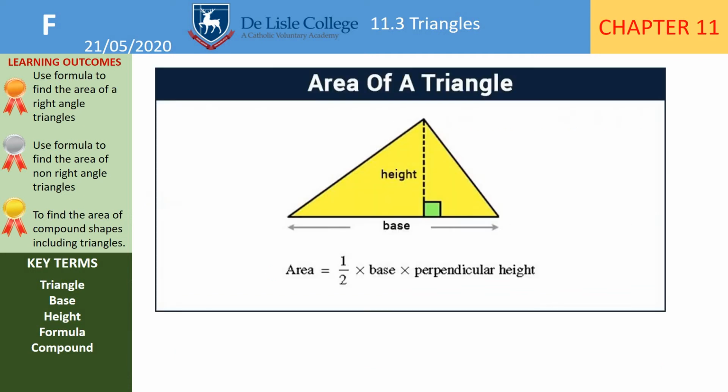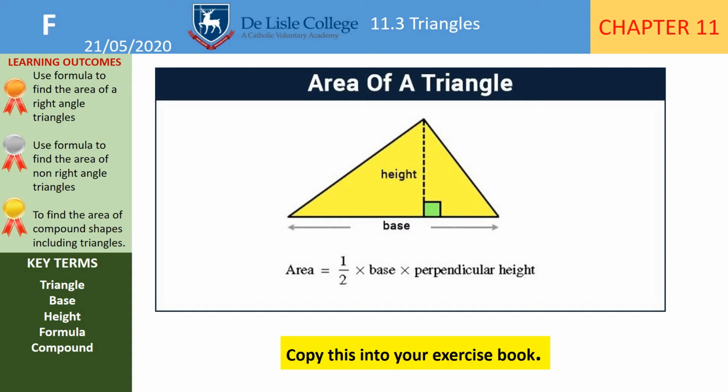Let's move on. Right, this is the formal formula for the area of a triangle. Area of a triangle with a nice diagram in your book is a half times the base times the perpendicular height. Perpendicular height means measured at right angles. See that right angle symbol, 90 degrees inside the shape. Okay, so that definitely needs copying into your exercise book. The title, the diagram, a nice clear diagram, and the formula. Pause the video while you do that.